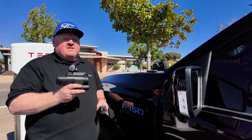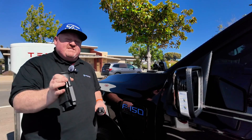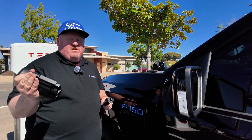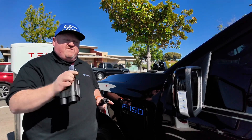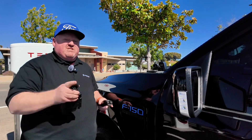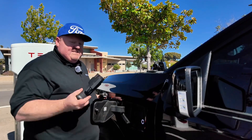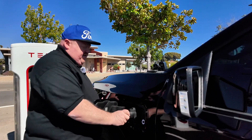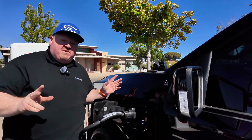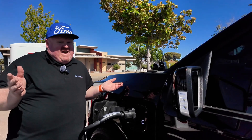Now let's look at the all new Typhoon Pro. It still has great quality build and good heft to it, but what's really great is there's only a single point of release — one button — which really simplifies things. You press it a little bit to connect and disconnect the NACS cable, and all the way down to undo the pin from the truck or Mach-E. To use it: hit the charge port button on the F-150, the door pops open, plug in the adapter first, then take the NACS cable and plug it in — it snaps in place, ready to go. If you've got plug-and-charge, the truck communicates to the Tesla network, charges the credit card on file, and you're good to go. Simple and easy — this is one of the reasons I really love the new Typhoon adapter from A to Z.